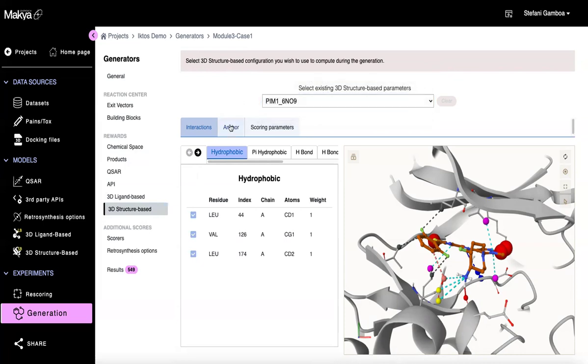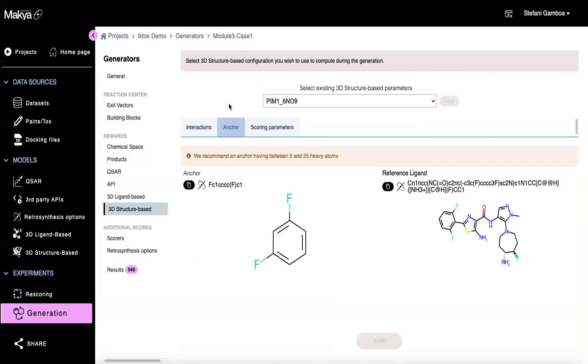One important consideration is that in order to be able to score your molecules, Makya needs an anchor. This anchor needs to be a substructure of your reference ligand and also needs to be part of all your generated molecules. This anchor acts as the alignment point so Makya can superimpose all the new compounds and calculate the contact score. If you don't have an anchor, then you cannot score your molecules. In this case, the bisphosphorophenyl fragment we started with is also our anchor.